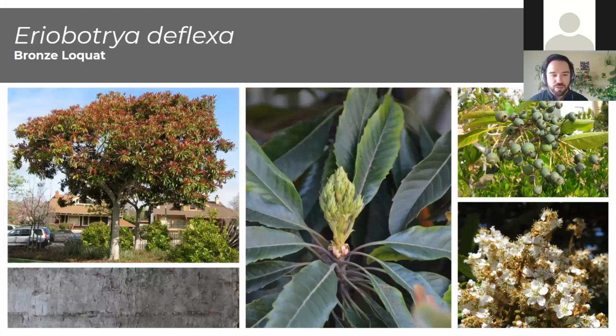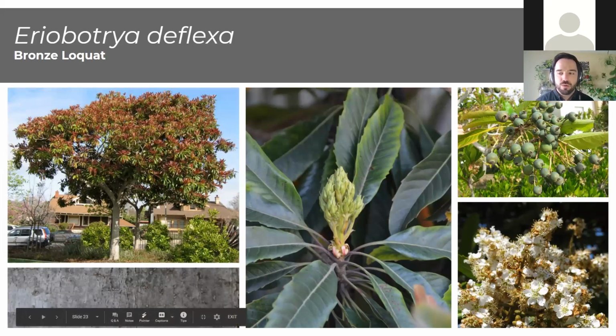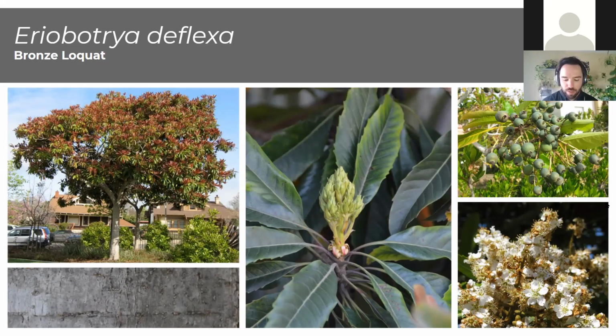A good example of a tree that we often plant underneath high voltage wires is a bronze loquat, Eriobotrya deflexa. On the left, you can tell by the form that this is a really good candidate for that sort of planting, because it has a low, squat, spreading form, so you still get decent canopy cover and the benefits associated with that, but you just don't get that tree height. And you can imagine, even if this tree does start to get near those wires and they top it or reduce it a little bit, it's not going to have an overwhelming effect on the form or function of that tree in the urban landscape.